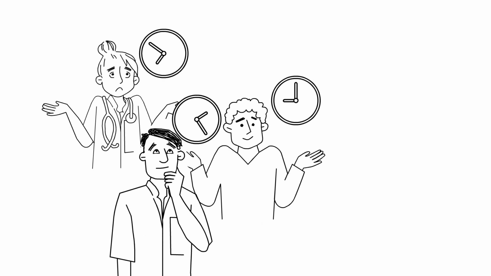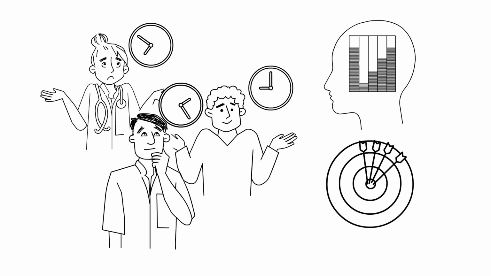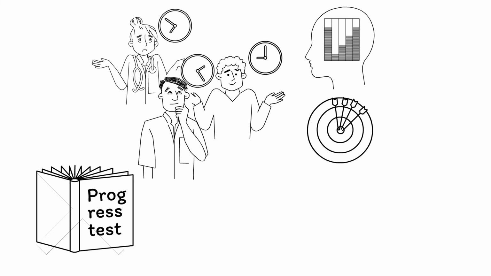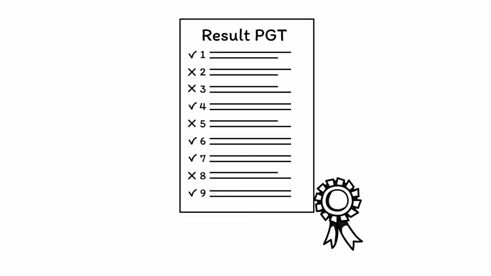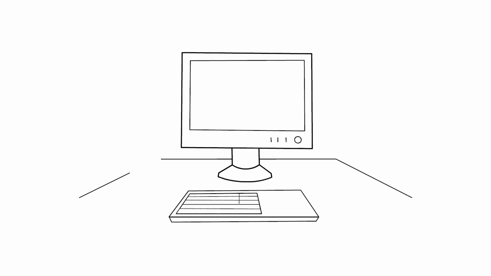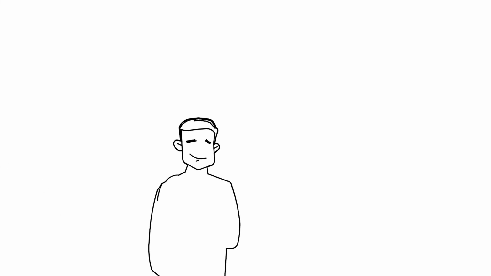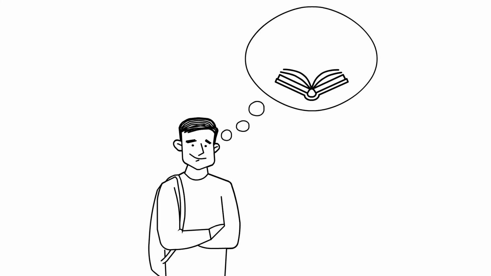Testing can be done more flexibly, and your level of knowledge is measured more accurately. You can no longer take the test booklet home with you. It will be replaced by a list with information about the test questions you answered. Your test result is expressed in a new score, but also with a good, pass, or fail. You will find the results in the TestVision and Prof programs, just like before. Keep your knowledge at a good level and do not stop growing.